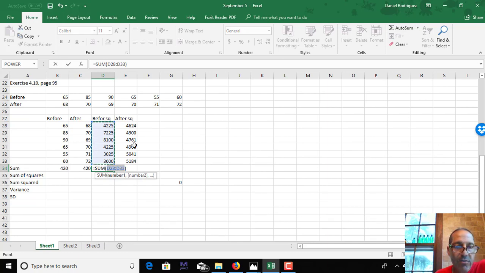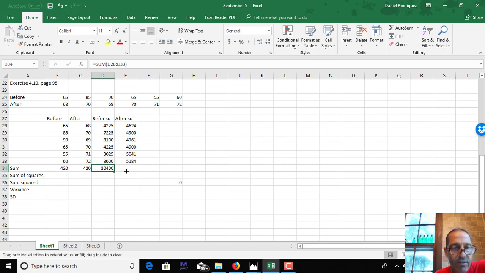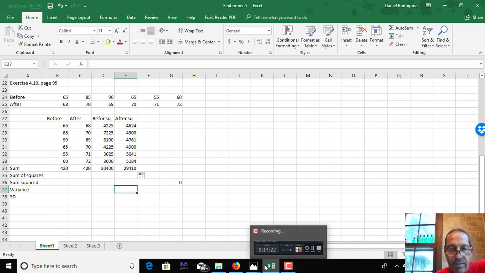By hitting auto sum, it'll sum all these values above me. Now you just double check to make sure those are the ones you want and hit enter. And then I need the sum of these values as well, so I can drag this over, and this is going to sum. Let me double check. E28 to E33, there's E28 to E33. Alright, so I got that. So I need the sum of squares. What else do I need?